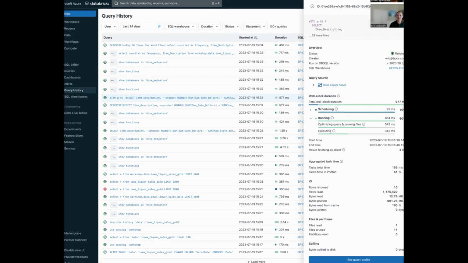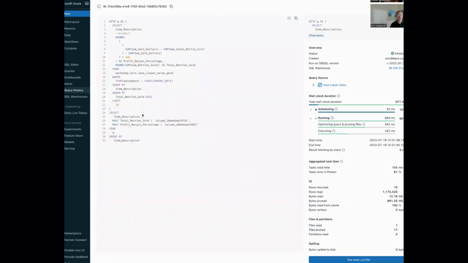You can see that this finished, and I can tell you that this query did not come from cache. This actually read off of our data lake, and it returned 10 rows, but it had to read one file. 11 were pruned out because Delta Lake is smart enough to know that because I had a where statement that said where year equals 2023, a lot of the files on the Delta Lake were files for other years. So it was smart enough to know I only needed to read one. And all of the calculations it needed to do finished in less than a second.